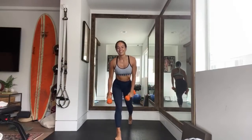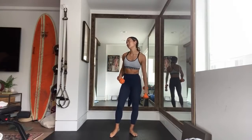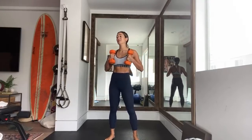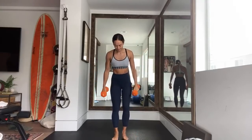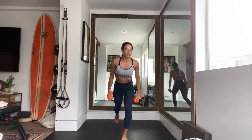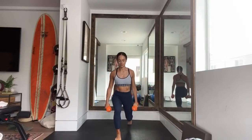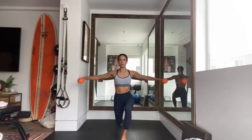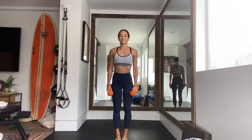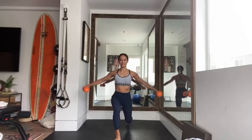Messing around with the first one. Three, two, one, rest. That's what I figured. I do these less often now, so they gotta be good. I get it. Yeah. Whew. I know I'm tired. Three, two, one, exercise one. And we can't open the windows and get airflow because the construction is literally both houses right outside our window. That's hot. Yeah. It's like hot yoga or whatever. Nothing like lifting weights and jumping in a heated room. That's halfway.